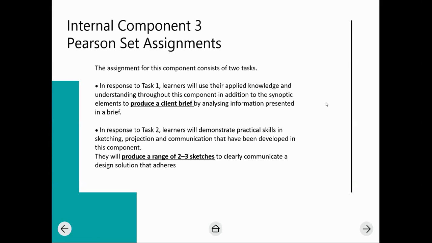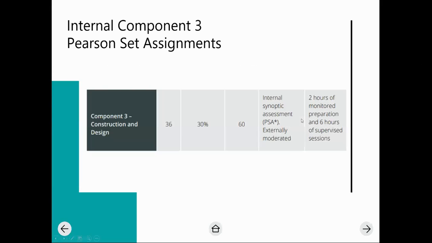Unlike the old BTEC First Award, the Tech Award now doesn't define whether they produce 2 and get a pass, 3 and get a merit, 4 and get a distinction. It says that the students need to produce 2 to 3 sketches, and those sketches need to clearly communicate the design. So a student may produce 2 very high quality sketches that very clearly communicate the design, and they could use that to achieve the full score on this assignment. However, they could produce 3 sketches that don't clearly show the design and end up scoring quite lowly. So it's not a case of hit the right amount of numbers to get the grade. Now it's about the quality of those drawings and how clearly they communicate it.